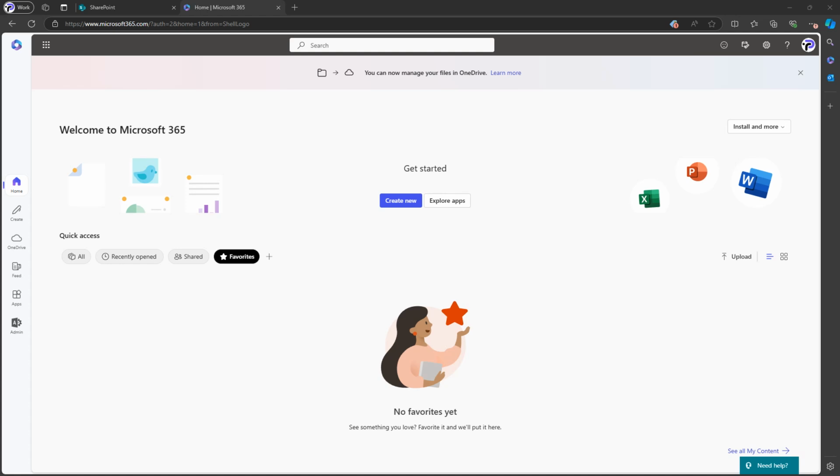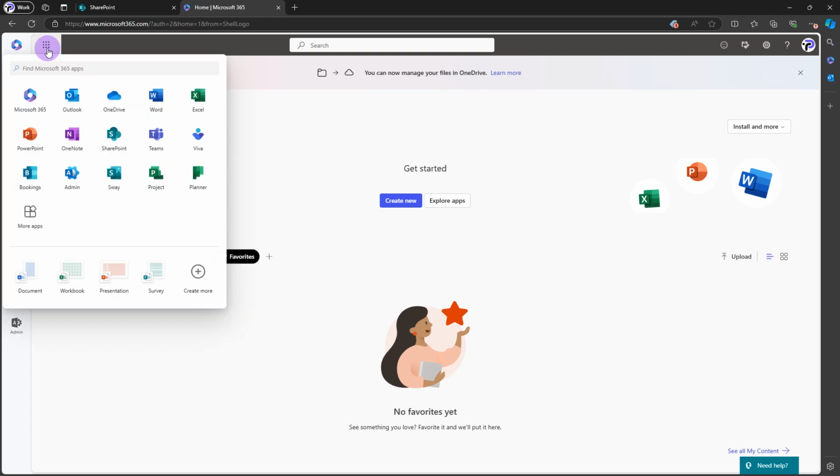So how do you check to see if you have it? Well, if you log on to Microsoft365.com, you can come up here to where you see the app launcher, and you can click it. And normally, if you have SharePoint inside of your package, you will see it here. For example, inside of my package, I have SharePoint and all these additional apps that come with your subscription, they're part of your package.